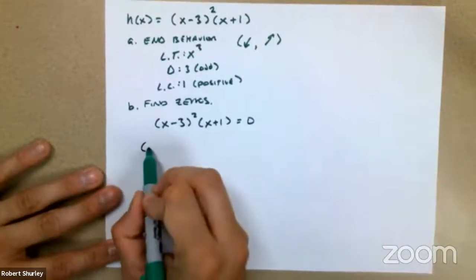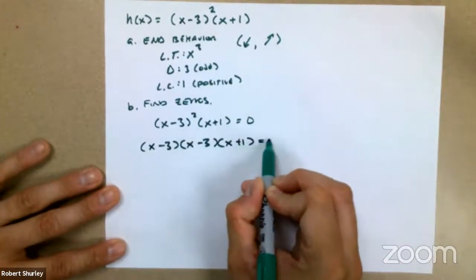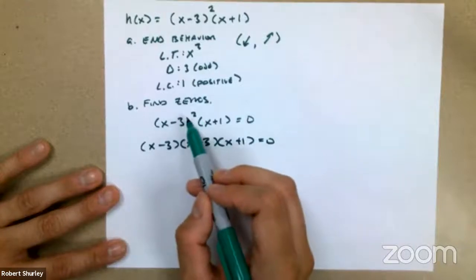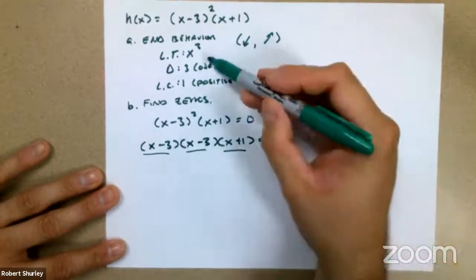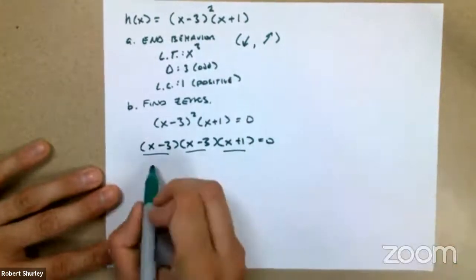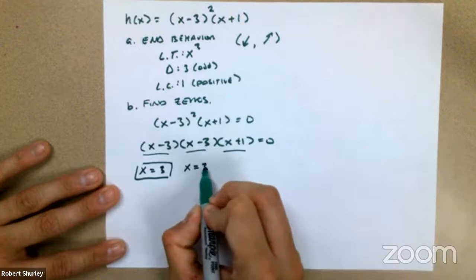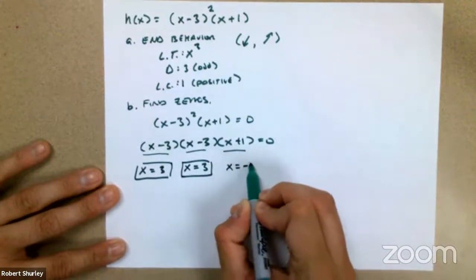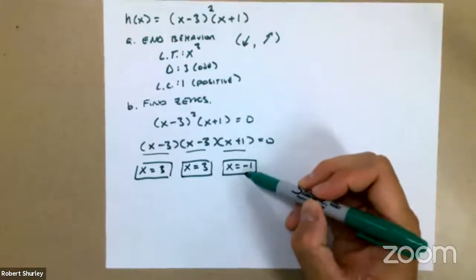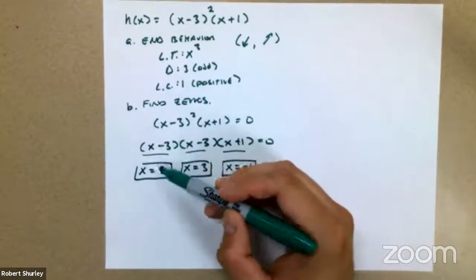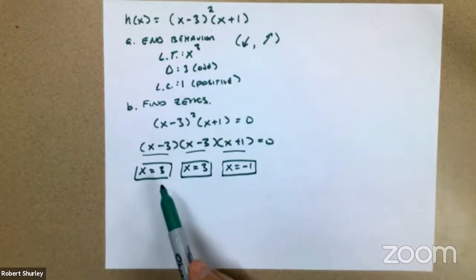Now notice, I'm going to write this out to show you we do have 3 factors. That one we just have twice, so we write it in this nice condensed form, but we have x minus 3, x minus 3, and x plus 1. Our degree was 3. That's not a coincidence. And guess what? We're going to have 3 zeros: x equals 3, x equals 3, and x equals -1. If you set this one equal to 0, you wind up with -1, and for these you get a positive 3. Now notice this one happens twice. That means it has a multiplicity of 2.